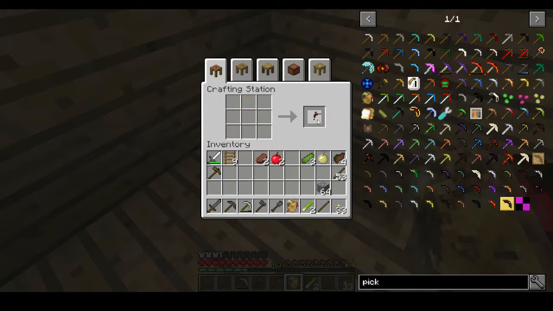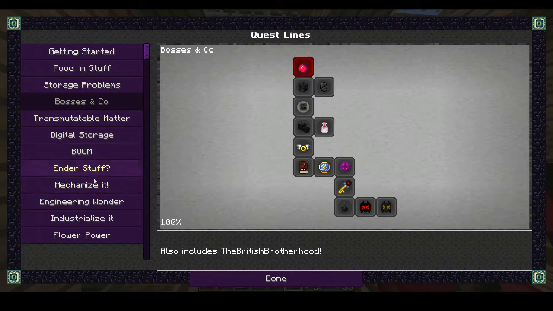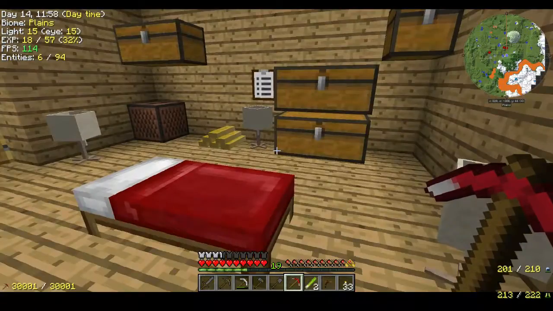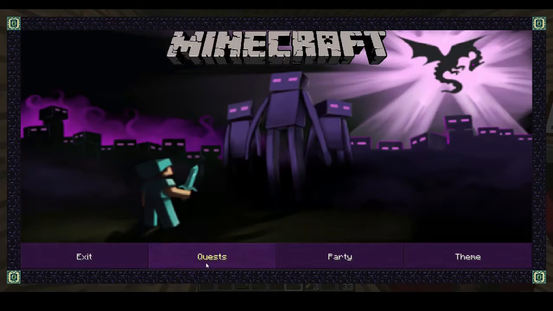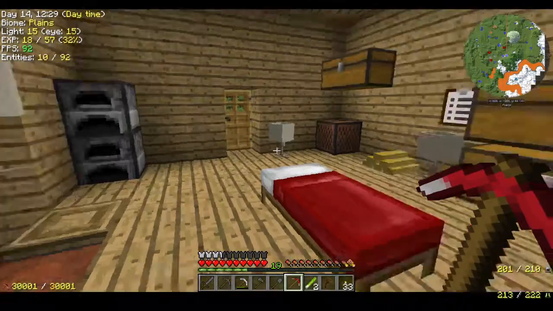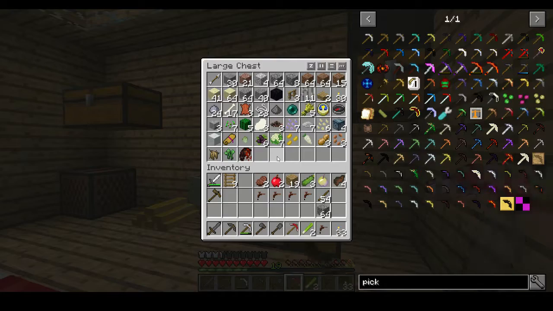Alright, what was I doing here? Tree tap. One of them. Is that a quest? I didn't think it was. Want five. Five, really? Five tree taps? Oh, I need some more wood too. Be helpful. There's your five tree taps. Goodness me. I get nothing for it. Excellent, thanks. Five rubber saplings. Could have sworn I had a couple of rubber saplings.